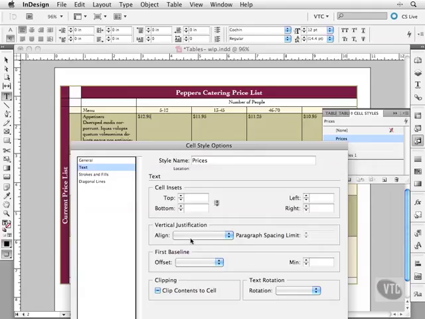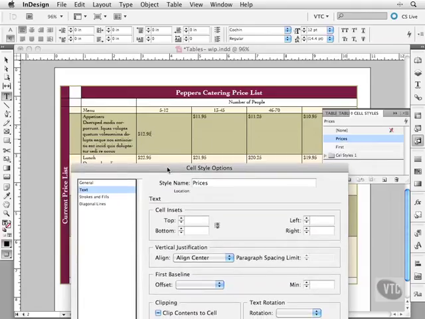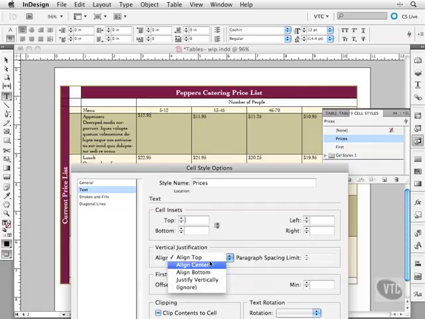One is the alignment. We want this to align center. There you can see it comes in at the center like this, and here we can set offsets. So let me just align top. See, if I set the offset at the top and the left there, you can see how this moves over. We don't want to change this from the default, so I'll just delete these ones, and I'll delete this one because even though it's 0, it's overriding the standard table 1. But I do want this one to align center like this.